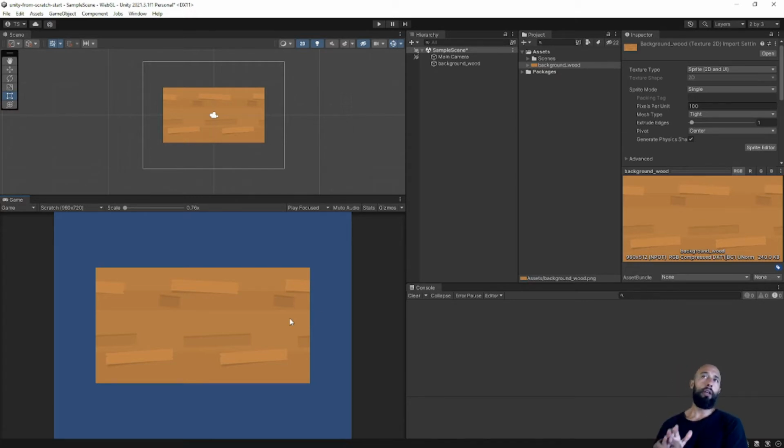Because Unity basically does not work with resolution. It does not work in pixels. And this is because when we are creating a game, let's say for mobile, for example, which I think is the best example, we are building a game for multiple devices, and those devices are going to have completely different resolutions. So when we are creating a game, we cannot be worried about pixels, but we need to have a resolution independent system to work with.